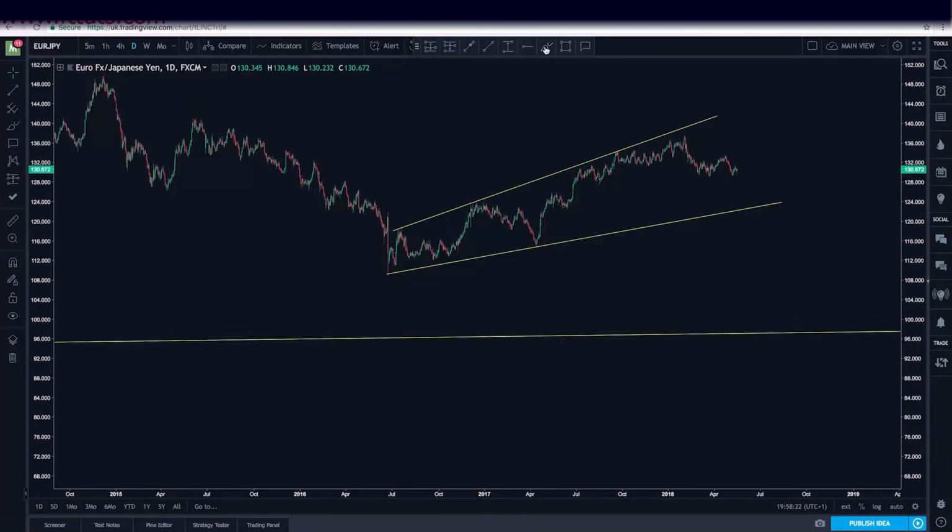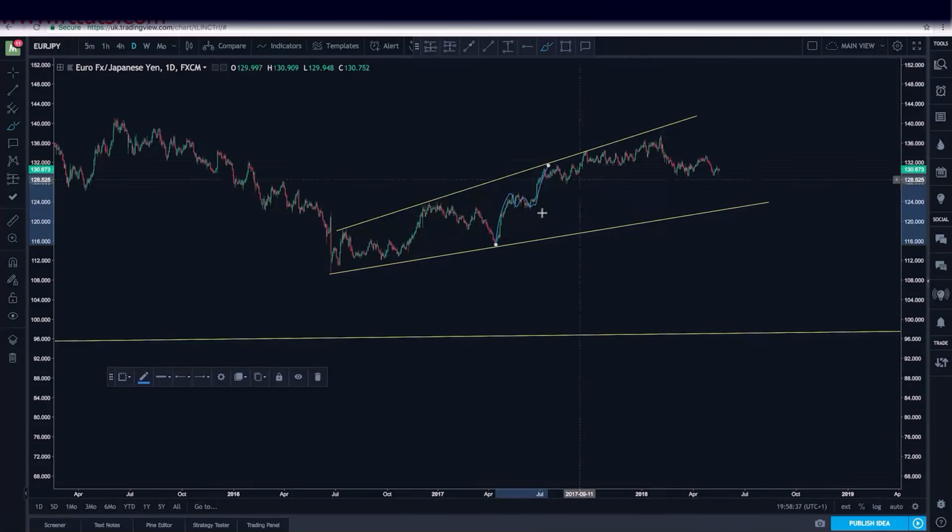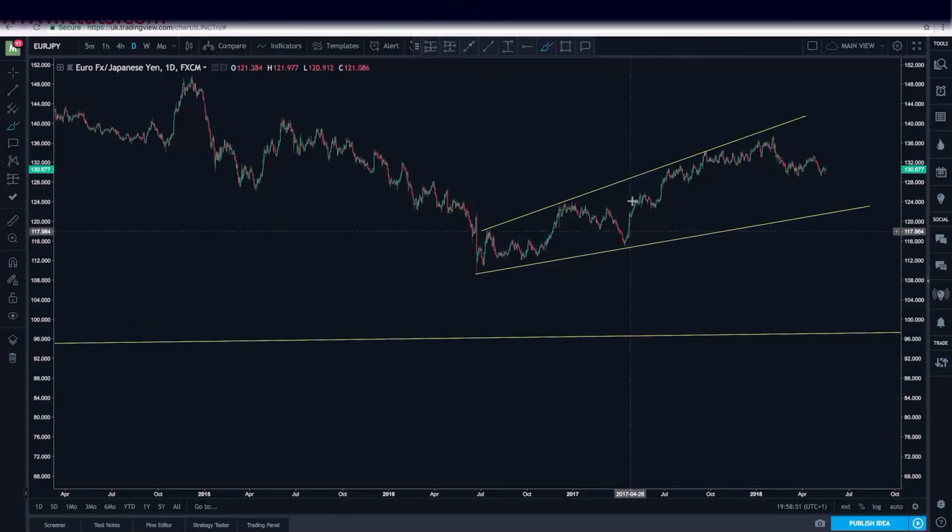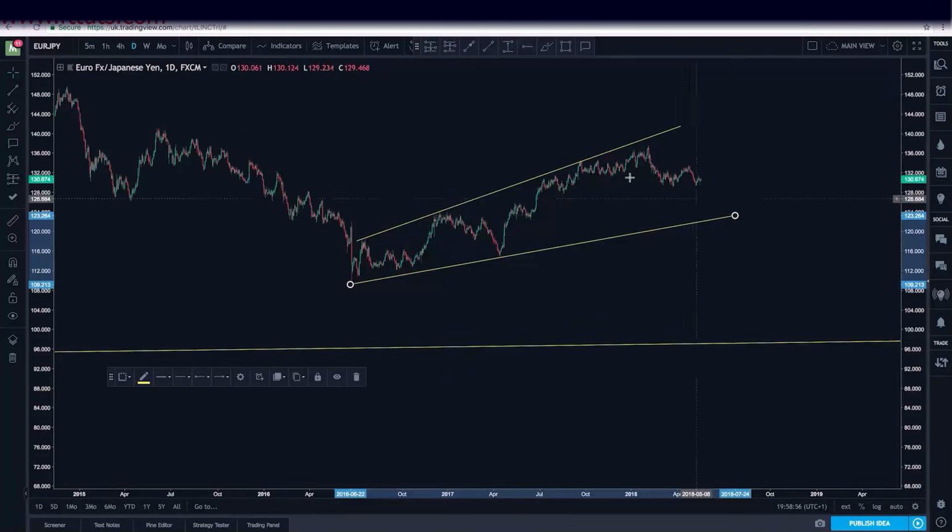So as previously touched on nature, you understand that we have our impulse, we have our correction, and we have our impulse. So at this stage, we want to look at what structures we have within this particular piece and what can be of benefit to us. So as we can see the market moving up as an impulse, we can see the correction, we can see the impulse move up, and then we can see the correction here, and then we start to form a whole new correction. So at this stage, the most relevant bit of information is understanding the nature of what previously happened, and then taking it one step further and seeing what is going to benefit us the most.